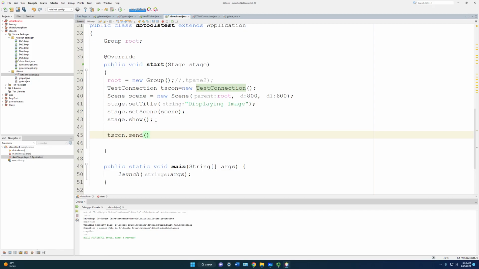Let's just send in a connection string, but I'm going to have a problem with the connection string we're using for the database we're trying to connect to. So this is going to fail utterly and completely, but that's fine. Let's just go with the default connection string, and then I'm going to show you how to go about getting the right connection string. So let's go back to here.